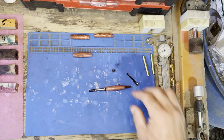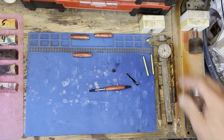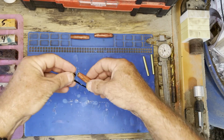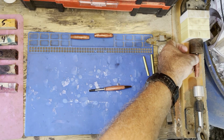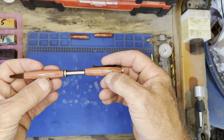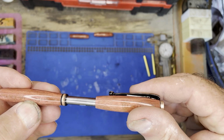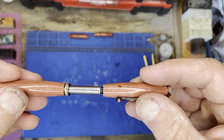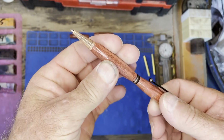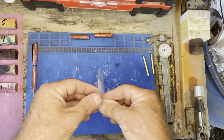Put that on. Let me turn that air compressor off. There we go, now y'all can hear me and I can hear the peace and quiet. Just put that in there. Press it in. Usually I try and line up these two markings. Put there. Yep, I think it's going to be that one. Press it in. There we go. All right, and that's for the twist pin. I'll put this down here. And now let's try this click pin.